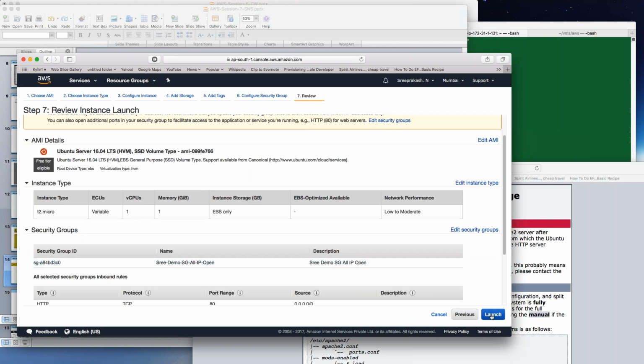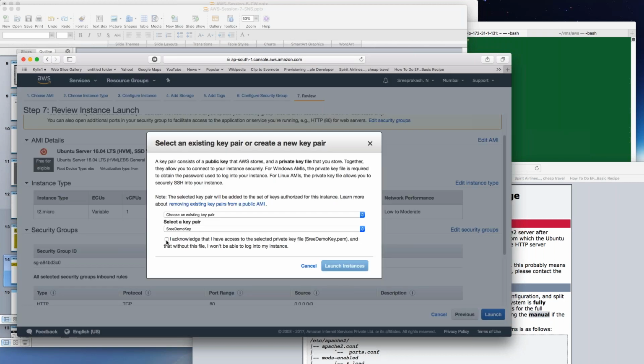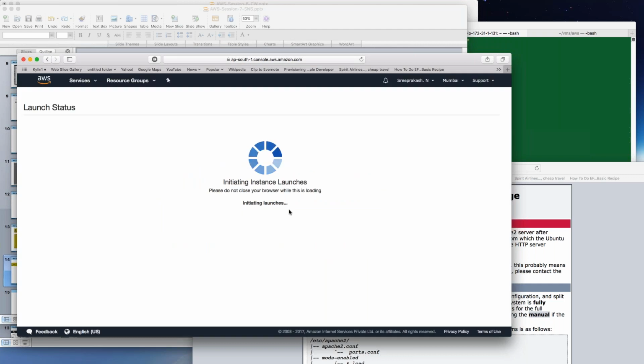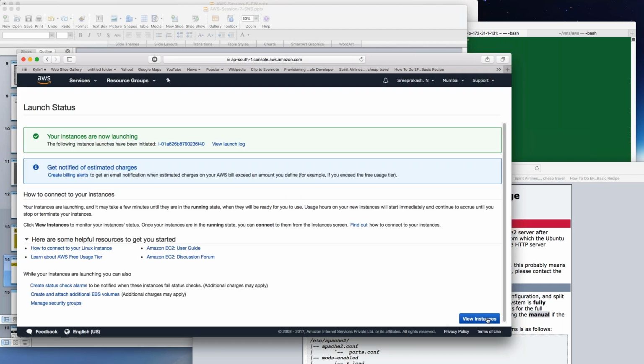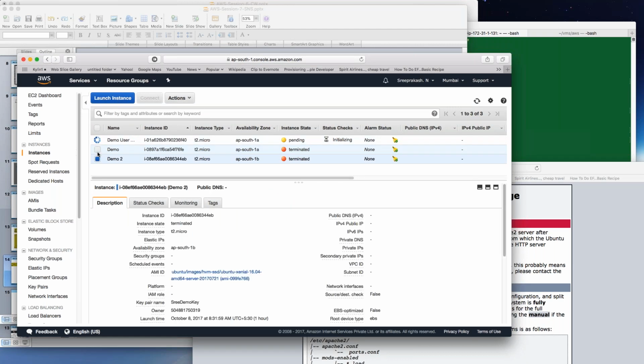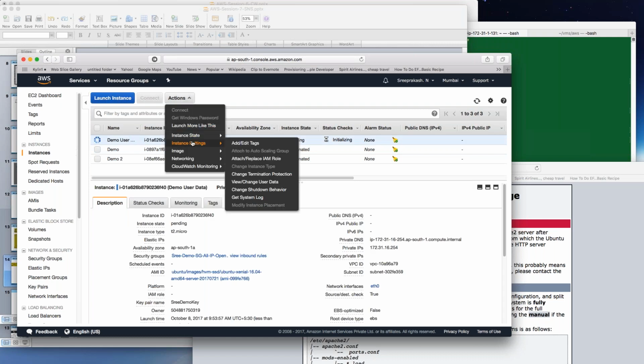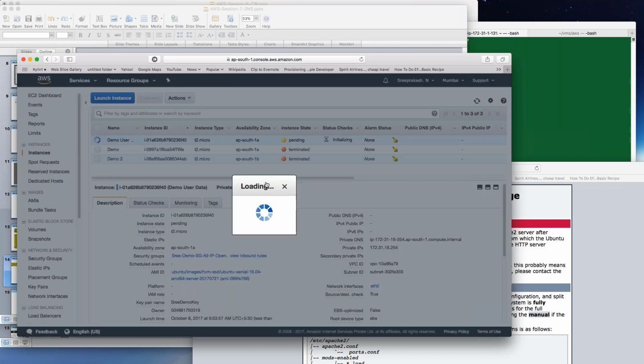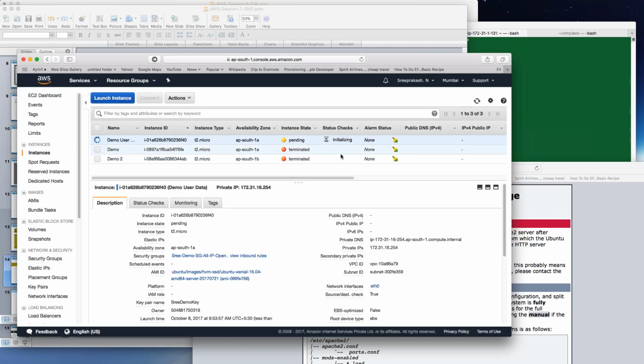See, our instance is going to get launched, and I choose the same key pair. By now you should be fairly comfortable with instance creation. So anytime you choose the instance, in the instance settings, you can view the user data. See, so anytime you can view the user data.